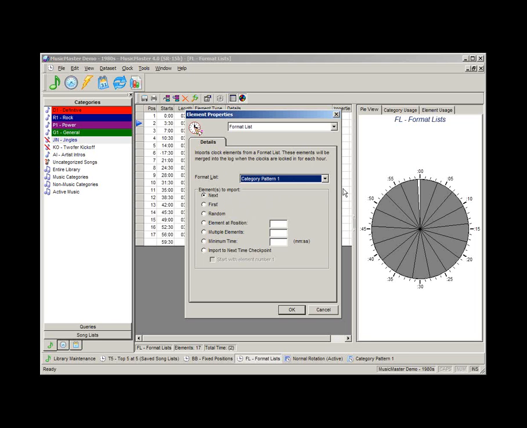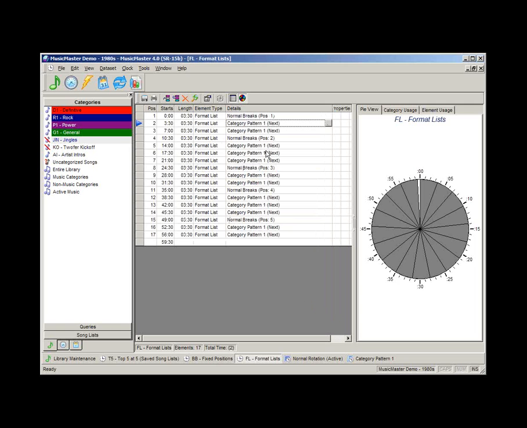You can do this to create a nice flowing pattern of categories that happens no matter where the clocks happen to fall in time, and you can also insert between them your own mix of other categories or talk segments or stop sets, log notes, whatever. But you can also use these format lists to bring in entire shows if you like. You can bring in several elements at the same time. You can say, I need 5 elements out of this, so I get 5 songs or 5 clock elements out of the pattern. Or you can bring in a certain amount of time.